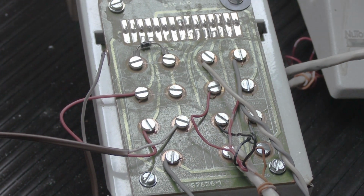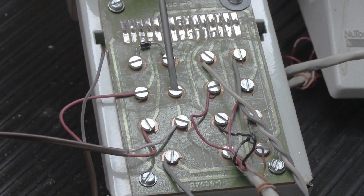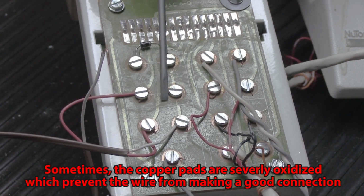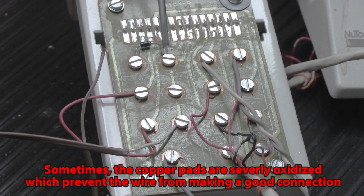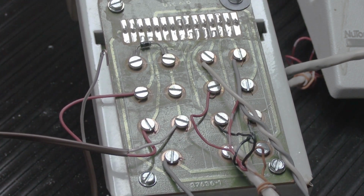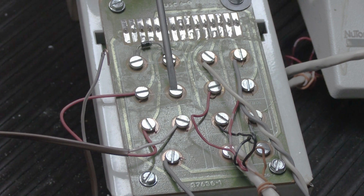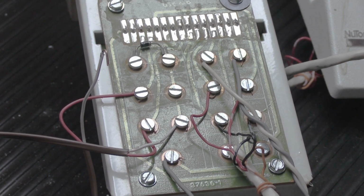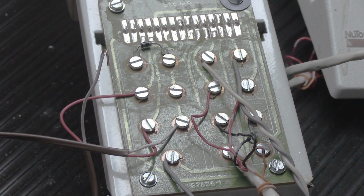The reason you have to tighten the screw back down is because the flathead screws rest up against these round copper pads that are part of the circuit board, and that's what's connected to these terminals up here that go into the control amplifier. So if you don't tighten it down, you won't get a valid reading. Once you've done that, then you need a multimeter of some kind.